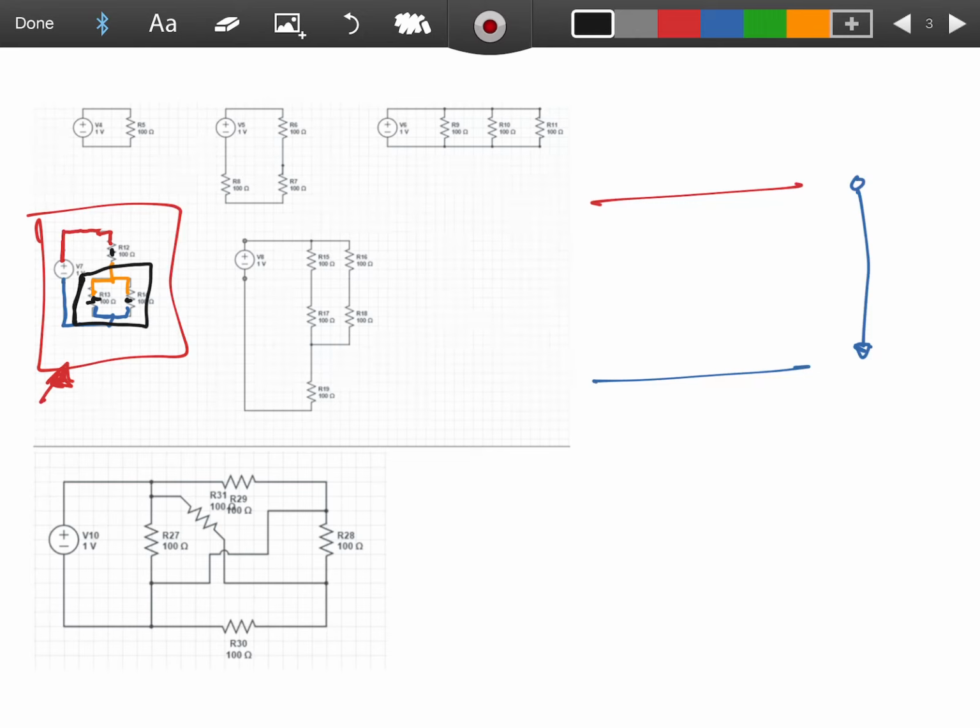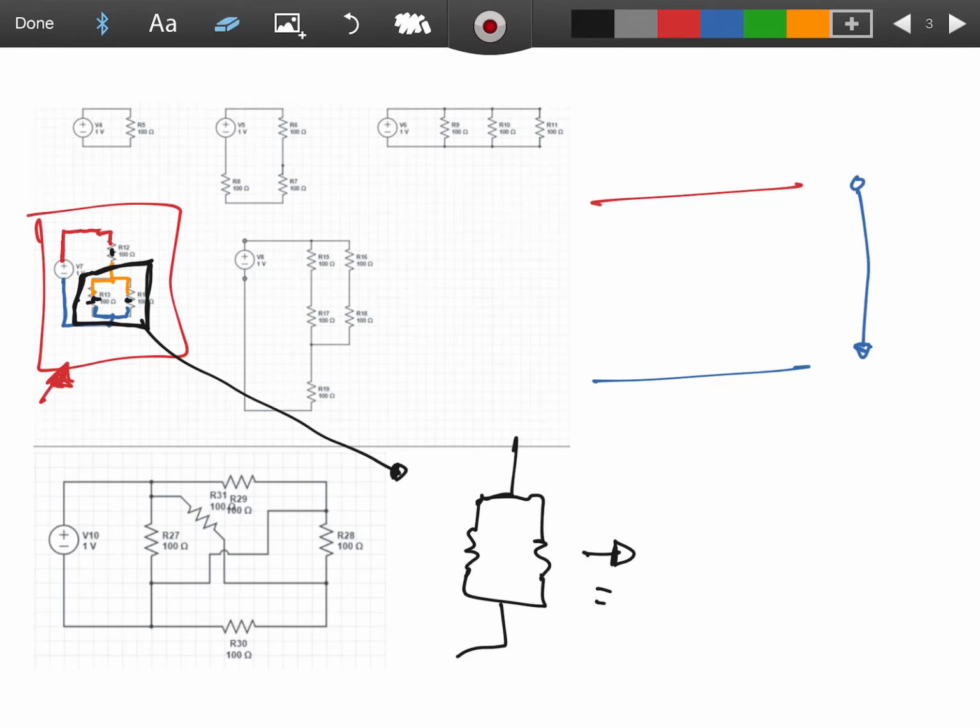anything that's connected in parallel. So if I zoom in on this parallel connection, this is equivalent to, or it equals, a small resistance.